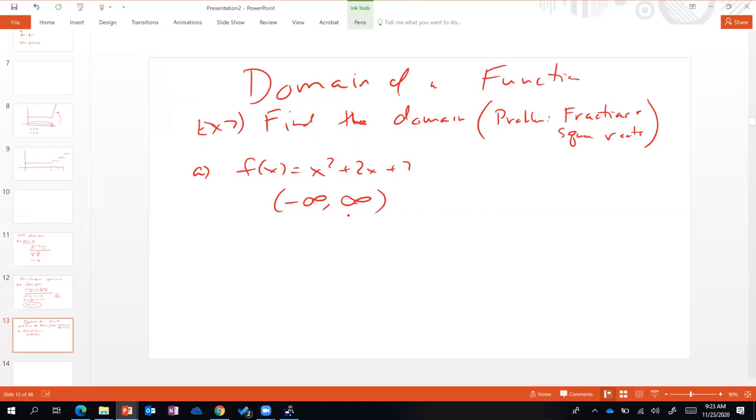See how they want us to write it, because there's two different ways to write domain. Okay, B. Let's go with it here. F of x. Let's name it differently. Let's go g of x, just to be funny different. I'm going to go with 1 over x plus 4. Do we have ourselves a little problem? Yeah. -4 is not going to work here, huh? -4 is going to be ourselves a little problem.